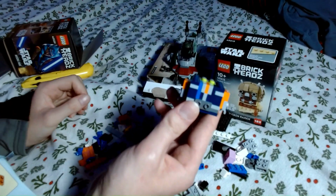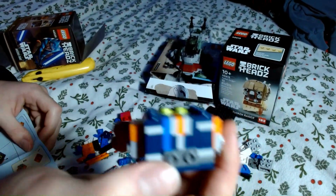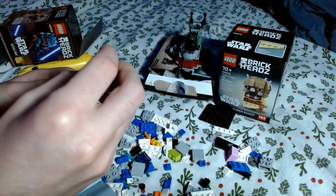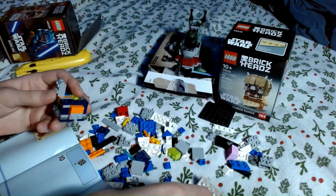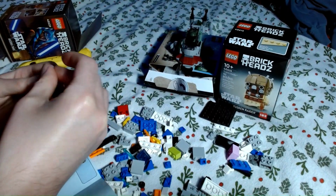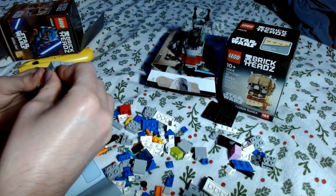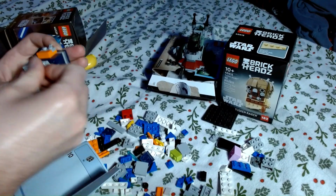So as you can see, we have a little torso built here. It's the tiny little arms. We are a go here. We're gonna get something done. And we are gonna have Lady Tano. Lady Tano. I'm trying to say it like Maul.